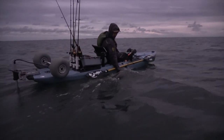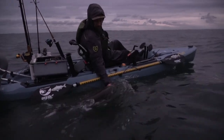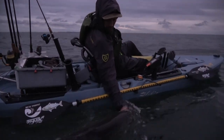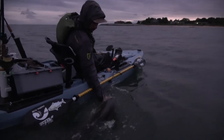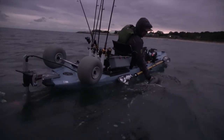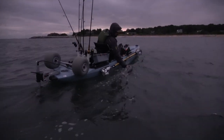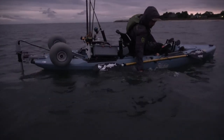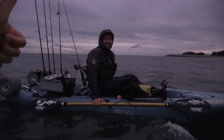Aerate the gills. Be conscious of what the fish is doing in the water. You want to make sure that fish is sitting upright. You want to keep an eye on their dorsal fin. Once that dorsal starts to sort of stand up and they start to pull away from you, you know it's time to let them go. Nice job, man. Excellent.